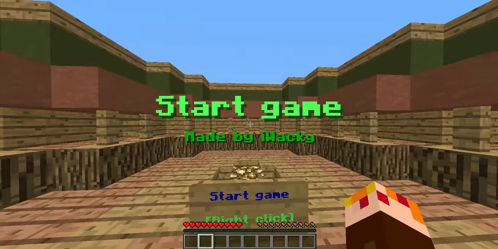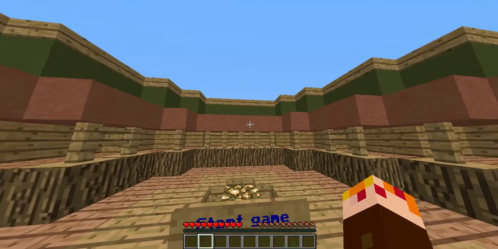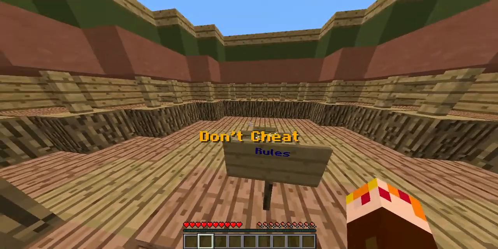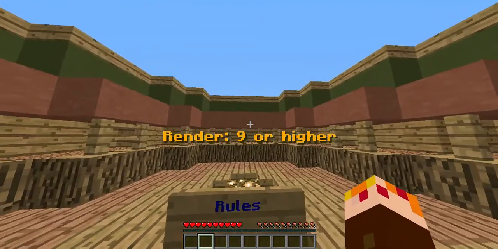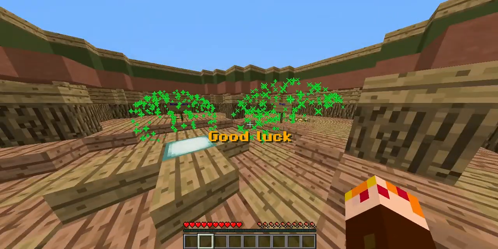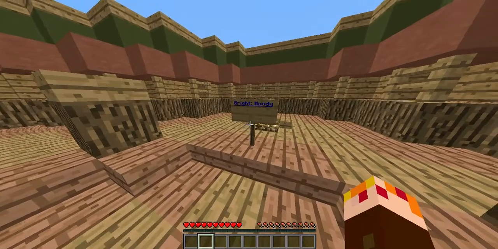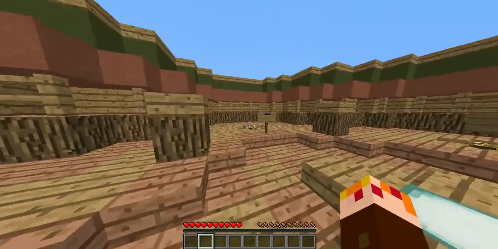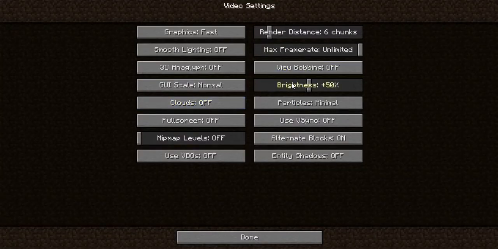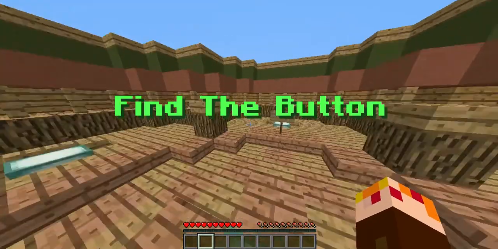Puzzle and trivia map. Made by iWacky. There we go. Check him out. Oh, there's another one here. Rules: don't cheat. Well, sure. Render 9 or higher. Cool. Good luck. More stuff. Again, what's this one? Bright. Moody. Okay, one second. Video settings. Brightness. Moody. Done.